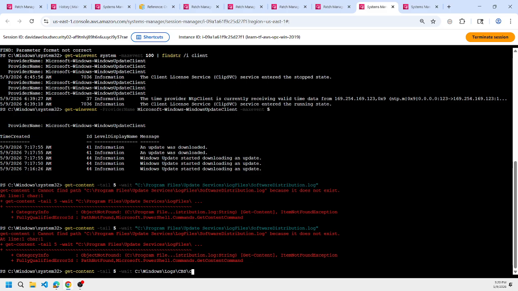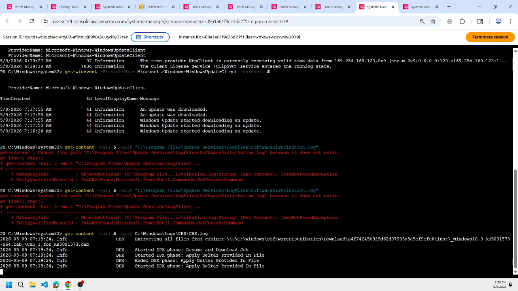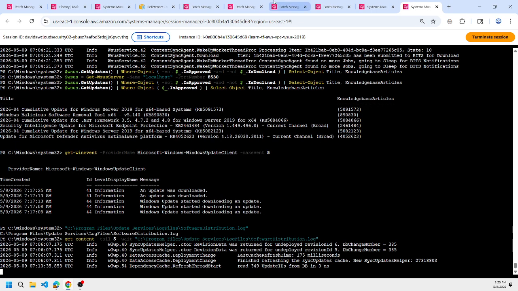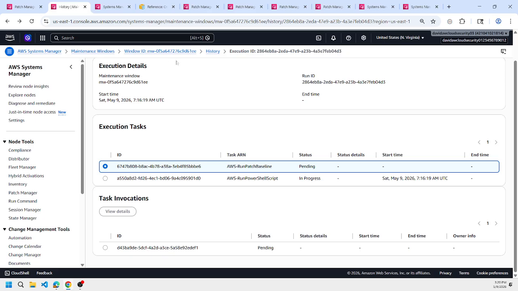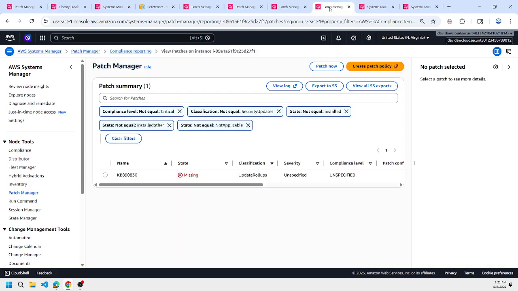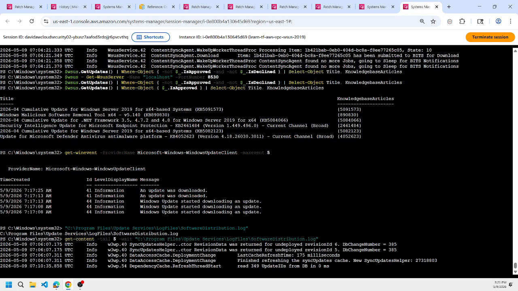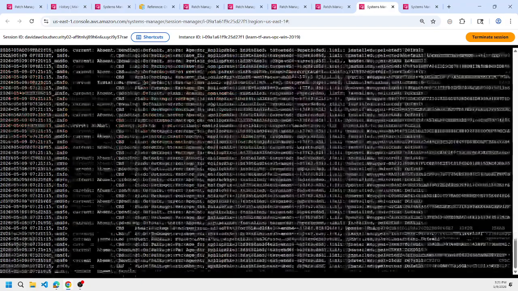Logs, CBS. Okay, good. So right now it shows that the KBs are being installed or it's being extracted. Yeah, great. So everything is running.